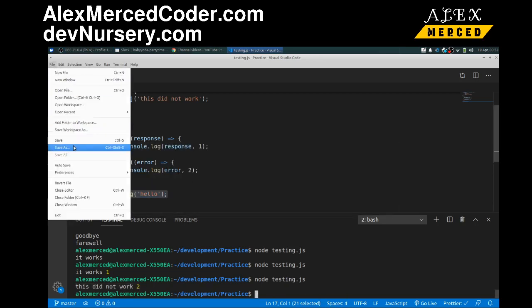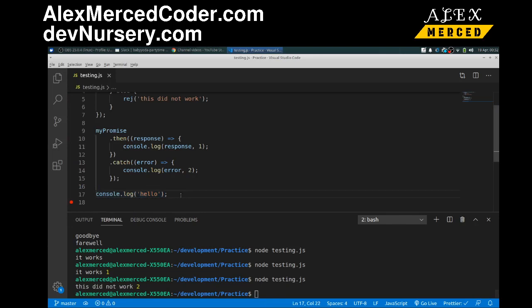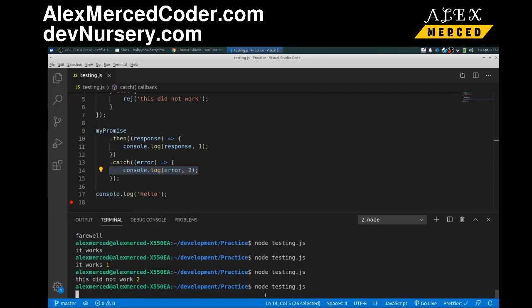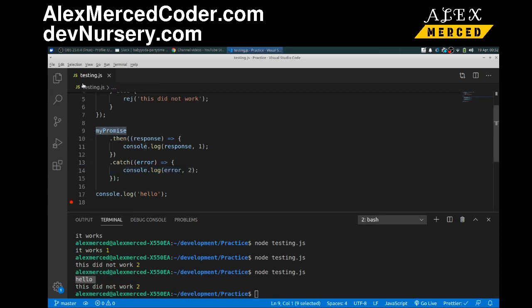So let's see here. It should say hello first, even though it's down here, and then say, in this case, the error, because I haven't changed it back to true. Okay, and see, hello came up first. Because the minute it sees the promise unresolved, it skips it, goes through the rest of your code, and then will revisit it, or periodically revisit it, and once it sees that it resolves, will then do the chained .then, or the chained .catch if it failed.